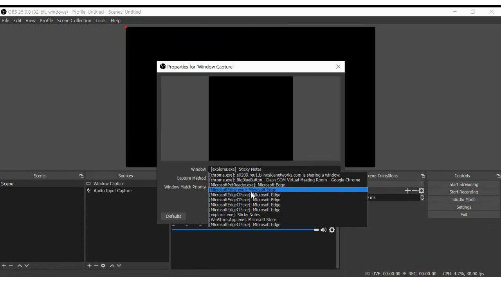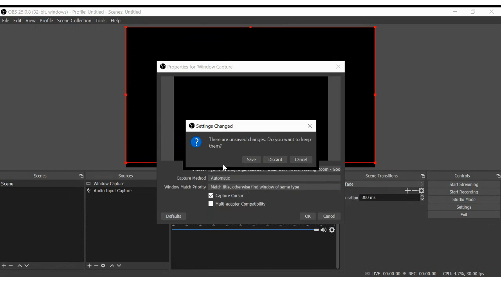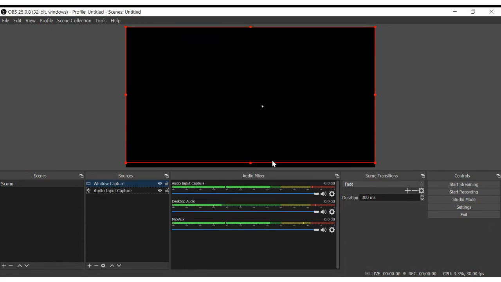For me, I was running it on, let me just discard this. Let me open up the PowerPoint first. For OBS to be able to capture the screen, it must be opened on your computer.